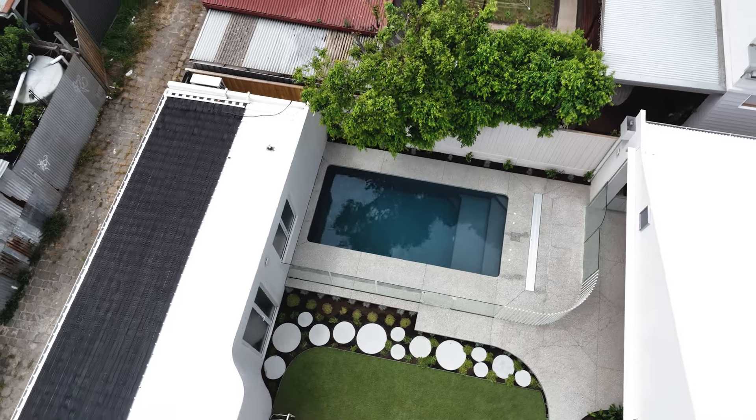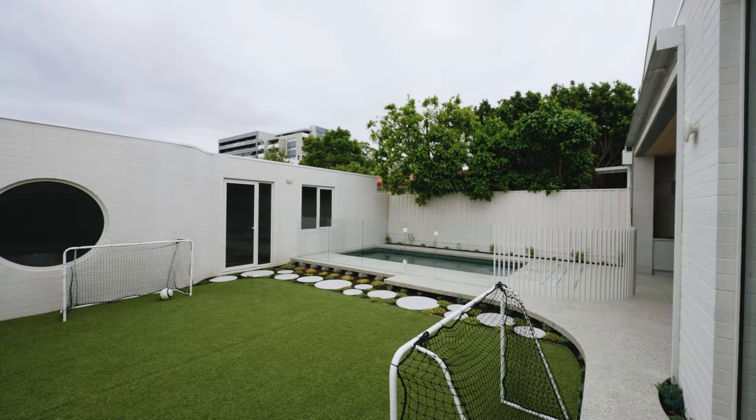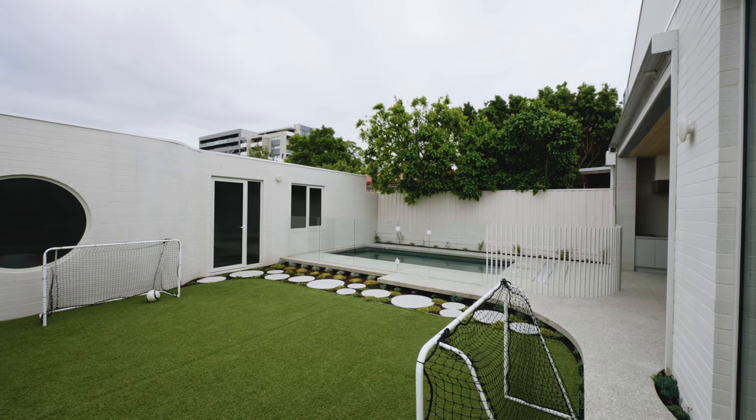It was pretty important to have a pool in our house — it was always part of the plan. I think it's important to us to be able to have our kids' friends over and be able to interact with our kids and their friends. So that was one important piece of this whole build.